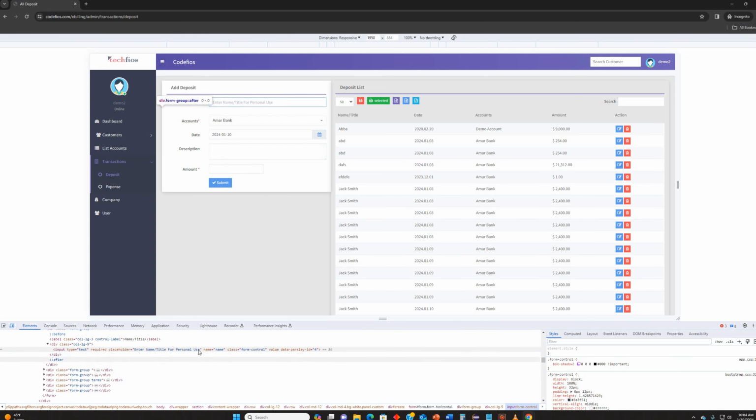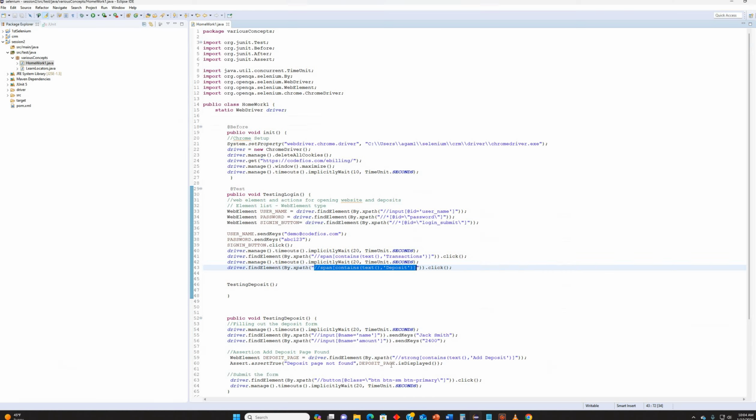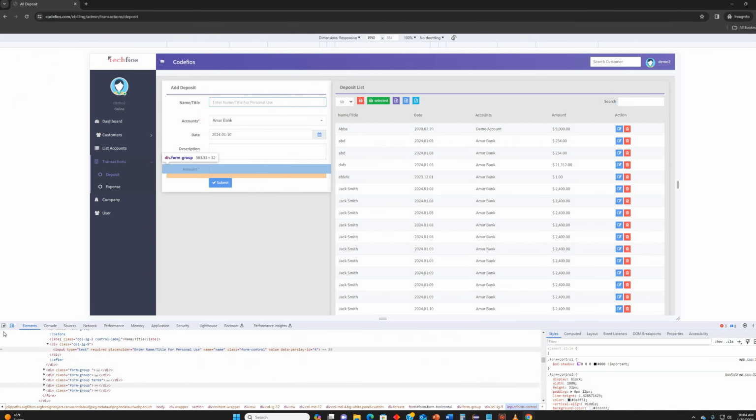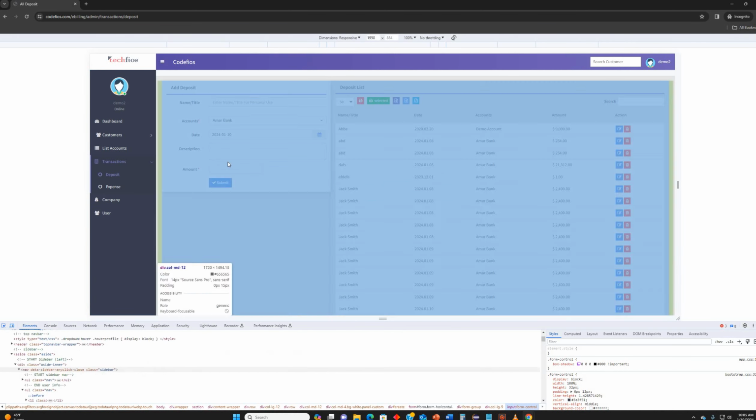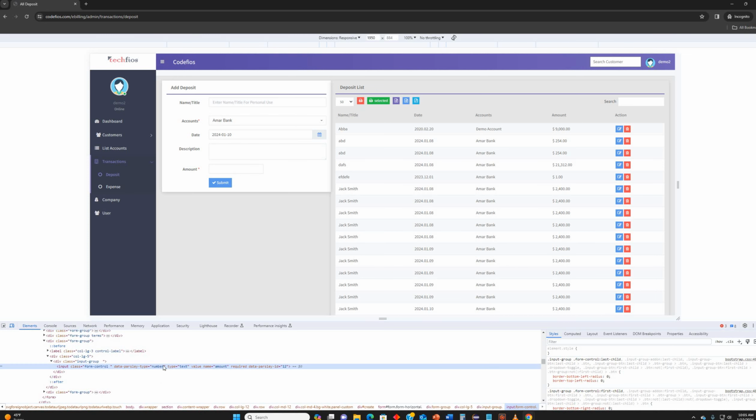Okay, here we go. So the user thing is name, and it's telling us here to enter personal username, and the user's name and name equals name. So that's the thing here. So we go here, we can see that it's input type at name equals name. That was the thing. Now if we go back for the next part for filling out the form, it is telling us amount. Here you go. It's input and the value is name equals amount.